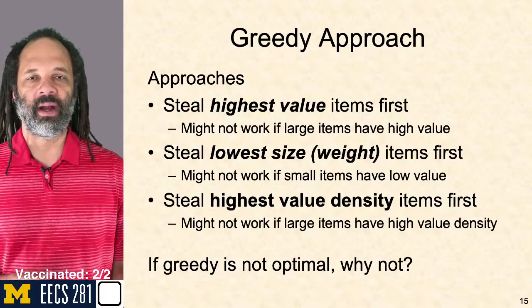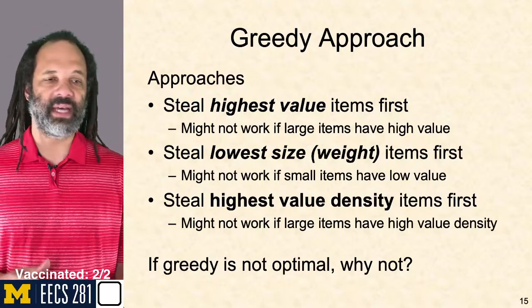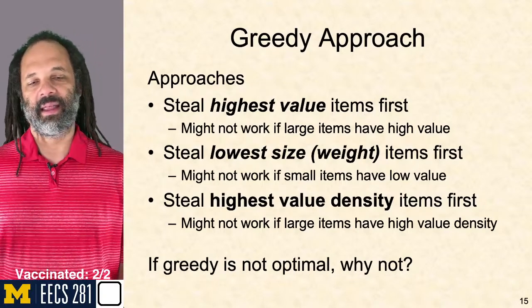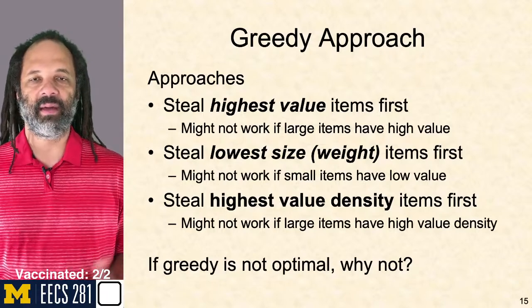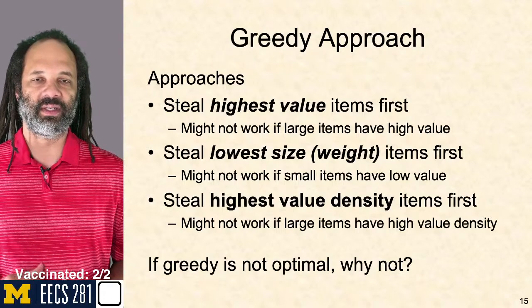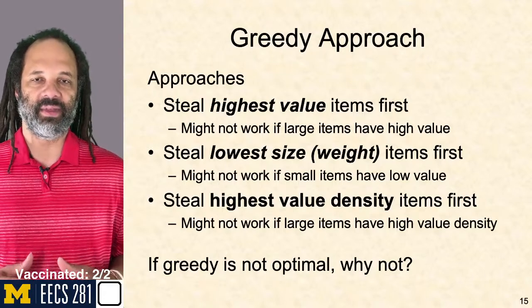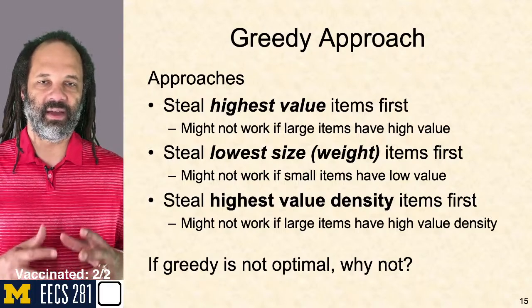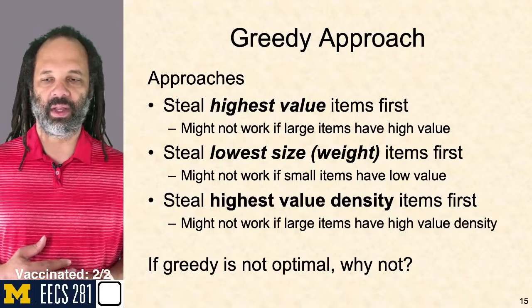If you're really smart, you may say, well, let's just go with value density then. I'll find the highest value density per item, and then I'll stick those things in there. So I'll take their size versus their value and say, I want the item that has the size versus value that's most optimal. I get a collection of those. Is that going to work for me?